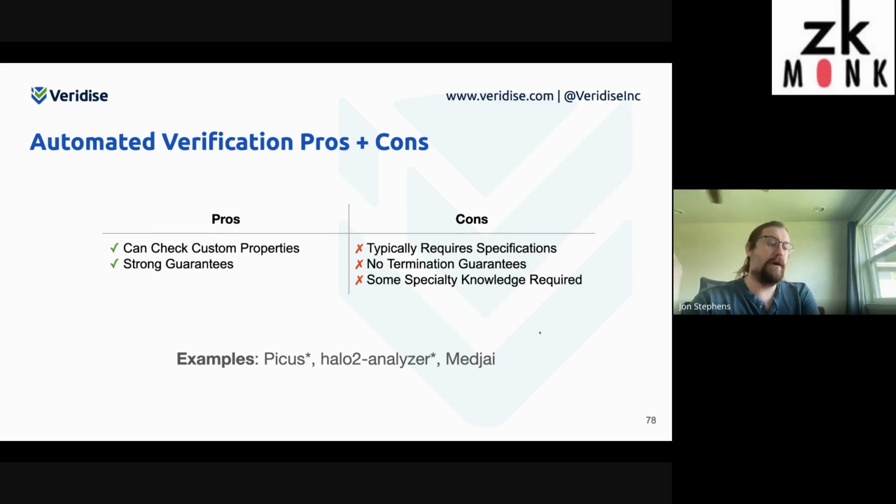Magi is another example that I brought up yesterday. The reason why I have it here is because Magi worked on StarkNet code, which is Cairo. And so it also did some formal verification of ZK circuits. It allowed the user to specify arbitrary properties. However, when we originally wrote Magi, it was for the first version of the Cairo language. And so I don't think that it has been tested after Cairo updated their language to the new, Rusty version. I think it still works because they're using the same bytecode, but I don't know that for sure.